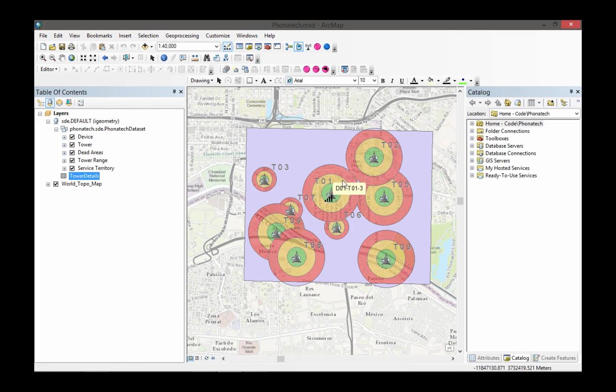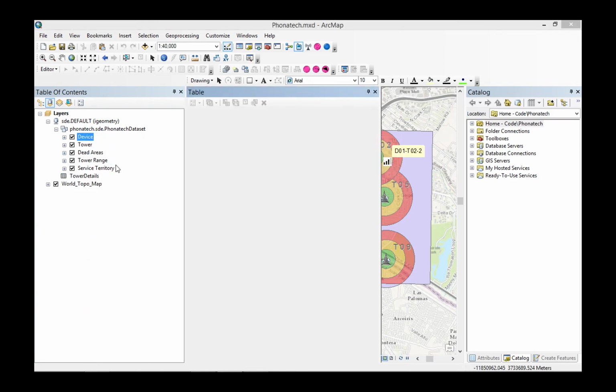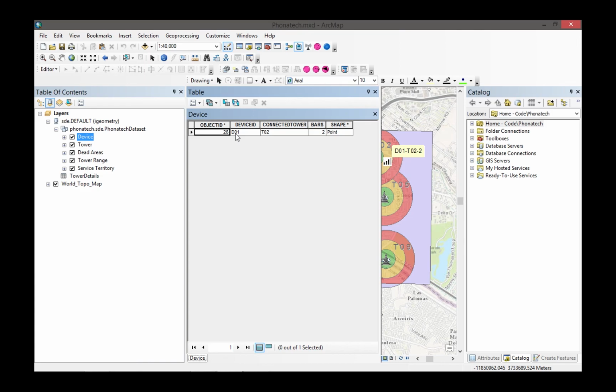Remember, that's what we built. When we click, that's the registration. We have it manually now. We set a device, and let's say someone is walking here, right? Click. As you click, you're moving here. You don't have any signal because you're in a dead area. As you keep walking, oh, you just got a signal, 2 bars. You get here 3 bars, and you get closer to the tower, and you get a full bar because you're very close to the tower, and you're connected to tower 2, and that's how we register this, right? We register the device, and then the connected tower, and then the point, the bars basically. We keep this information, so we need to add the bars there. We need to add this kind of information.